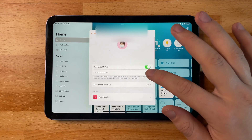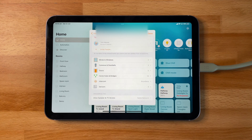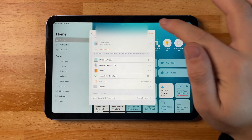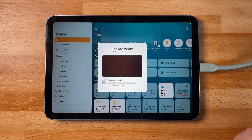If you have HomePods in the home, you can also set up personal requests and voice recognition, allowing you to ask for different notifications depending on who is speaking to the HomePod. In the settings you can also see your hubs which connect different devices and set up your network settings to allow people to connect to your speakers and TVs within your home. For adding accessories, in the top left there is a plus icon — it's going to give you a drop-down menu and you're going to want to click 'Add Accessory.'